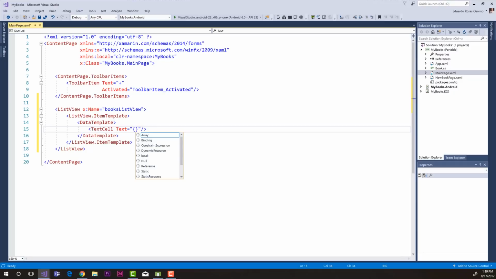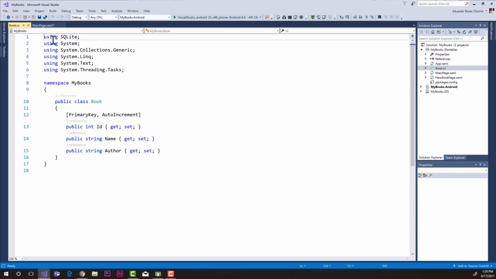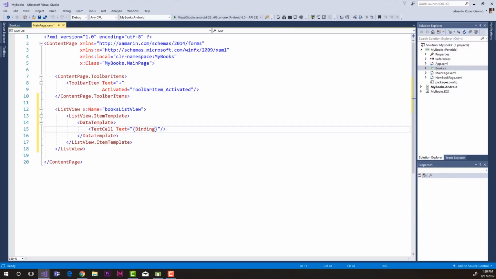We're going to do the binding like this, with brackets. In here we have the option to bind. There is the binding option. What we have to do here is bind to a property of the book class. That is because a list of books is going to be the source for the list view. For each one of the elements, or the books, inside of that list, we want to get their properties.